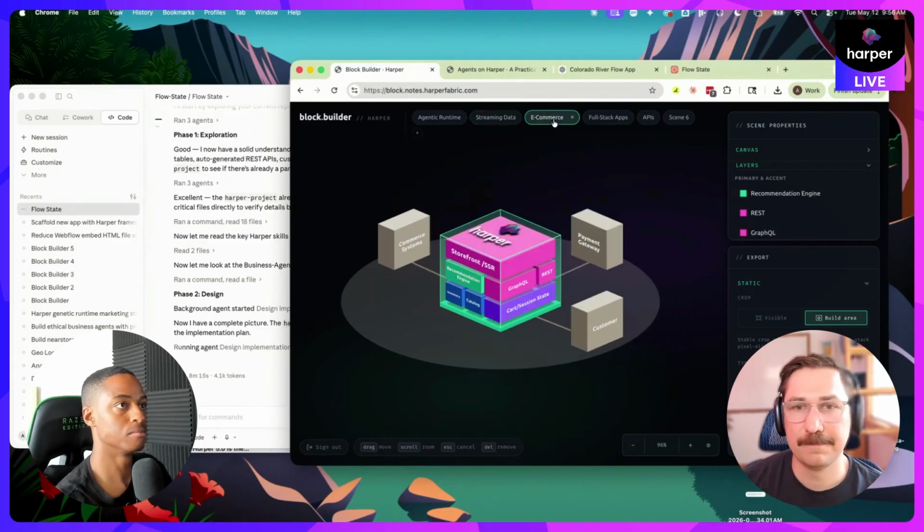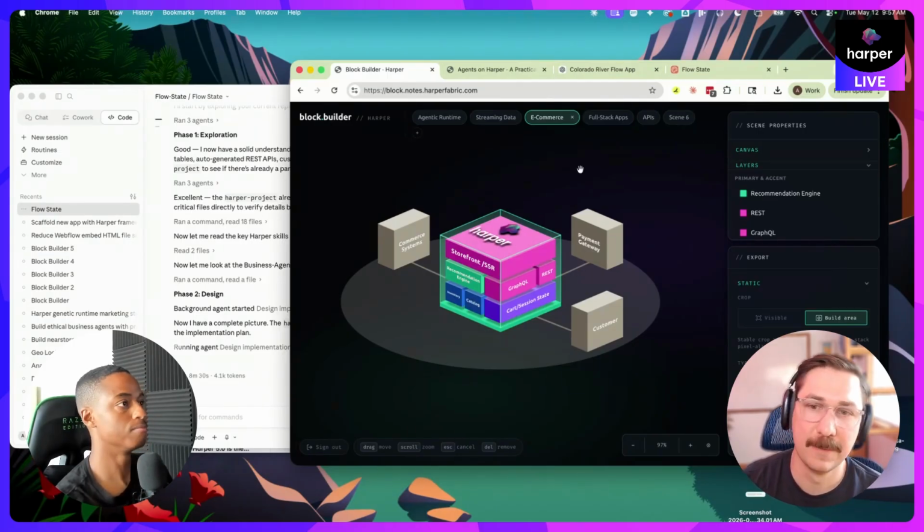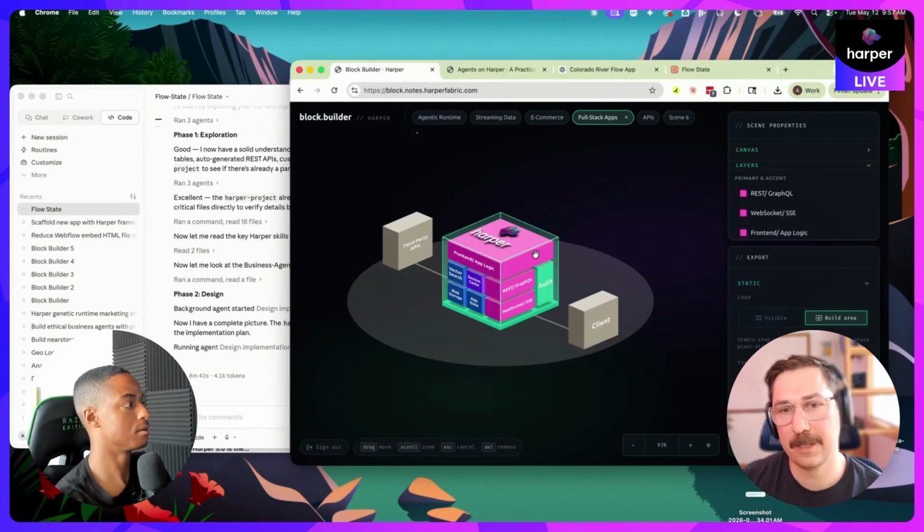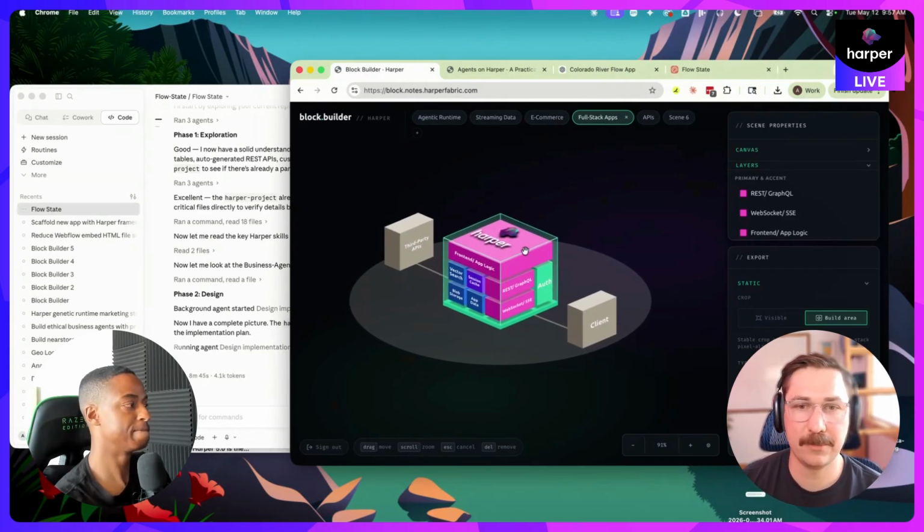E-commerce even, this is a situation where sometimes it does make sense to host that storefront front end in a section where you have inventory and catalog data. You can just start producing those web pages much faster with much richer detail. But of course, you still need payment gateways. The customer is going to connect to that from their client, and there's probably some other commerce systems behind the scenes. Lots of different ways of doing this. Lots of different ways of configuring how to build with Harper.